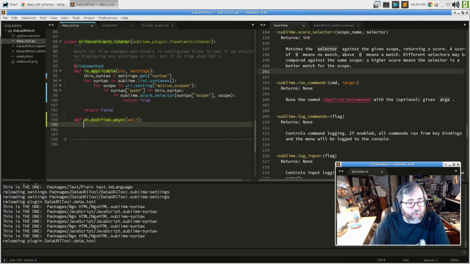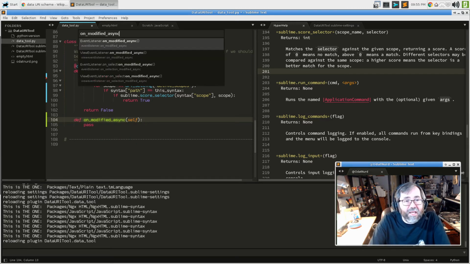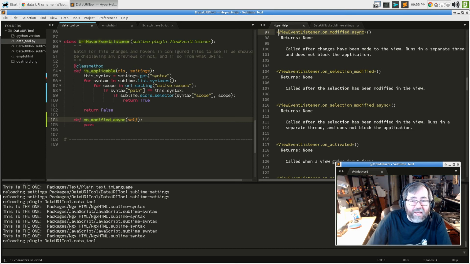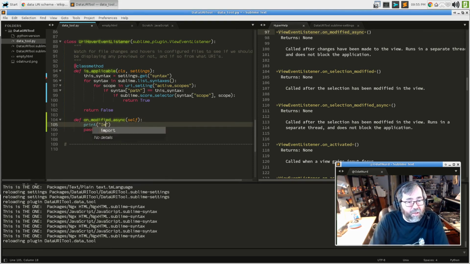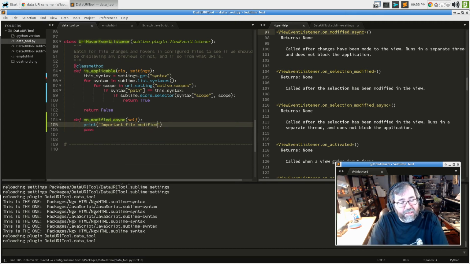It doesn't get a view or anything along those lines. It's just telling us that this file has been modified. So what we're going to do in this case is have a little bit of a thing here. We're going to say important file modified, like so, and save that up.